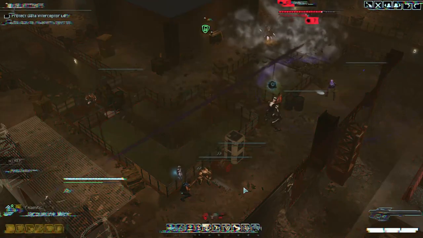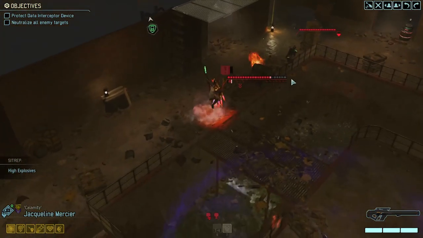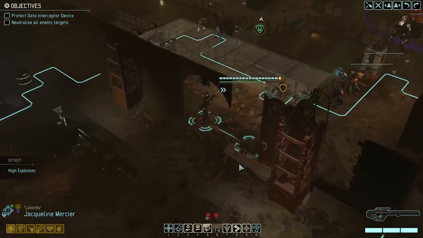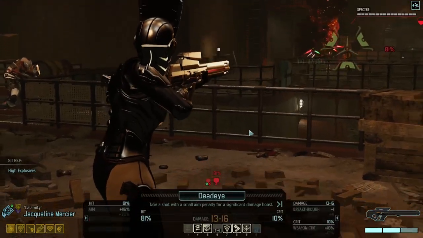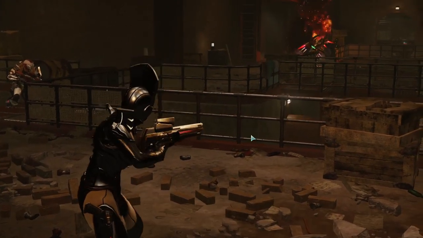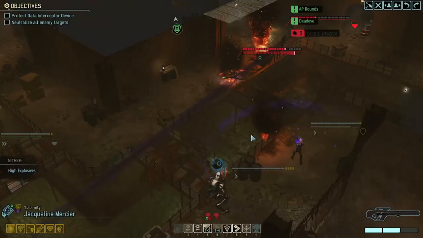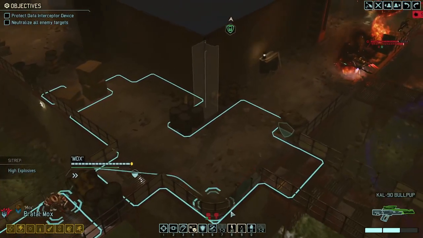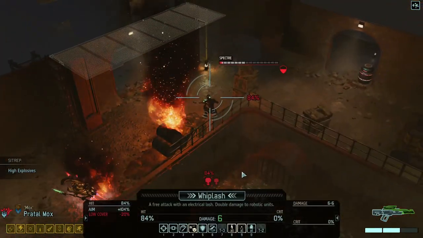And damage. Yeah, whatever. Dead eye. 87. And the other guy? 81. But I can kill him. Yeah, shot. Really? You dodged the graze? If I do a whiplash on you, it will kill you? 84.